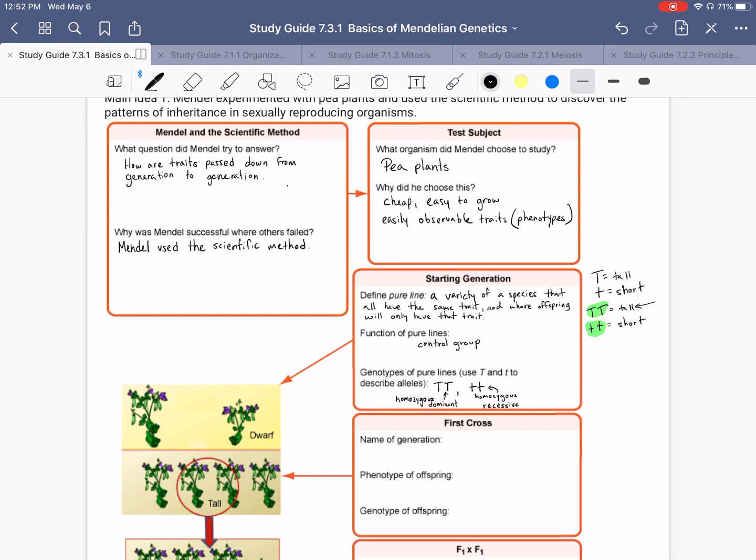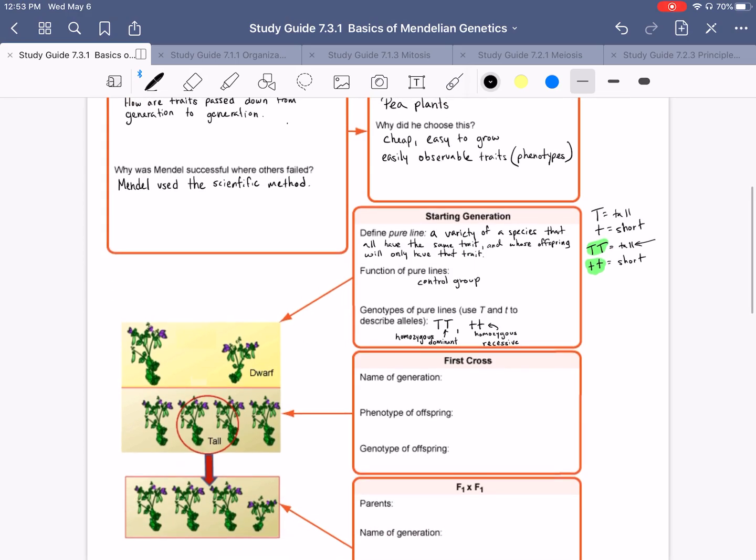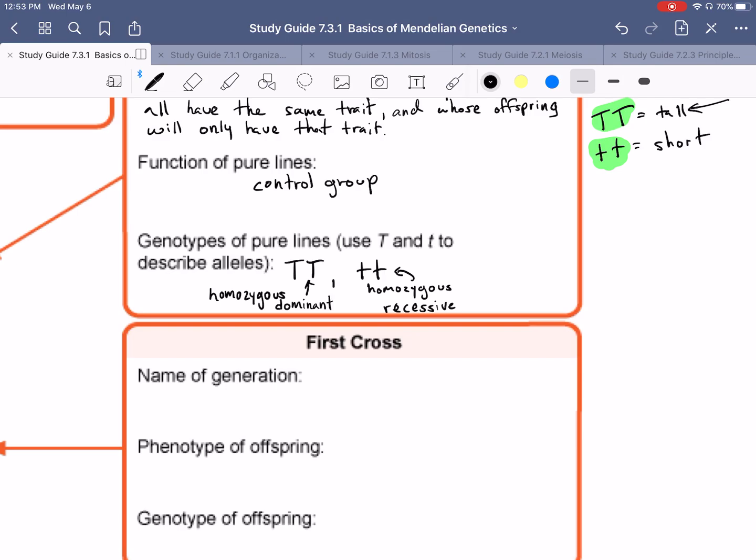Page 6. The first generation. When the pure lines were crossed, they produced an F1 generation. Once Mendel was sure that his lines were pure, he began his experiments. He started with a single trait, maybe round or wrinkled seeds. He crossed a plant that had round seeds with a plant that had wrinkled seeds. He called the offspring F1 for first generation. Use the following exercise to analyze Mendel's experiment to find out what happened when he crossed the two pure lines. So what he's doing is crossing two pure lines.